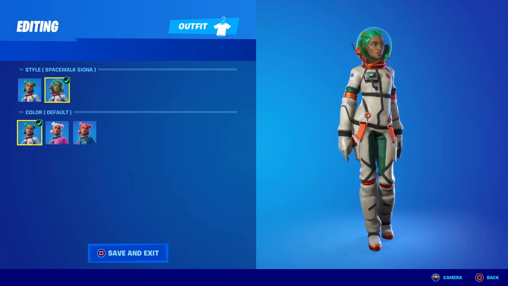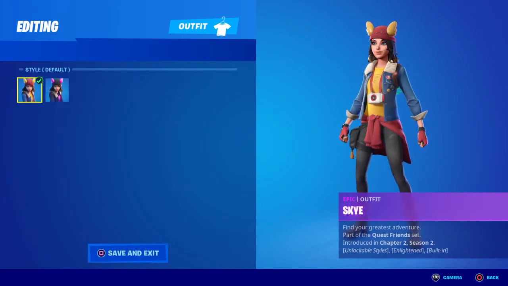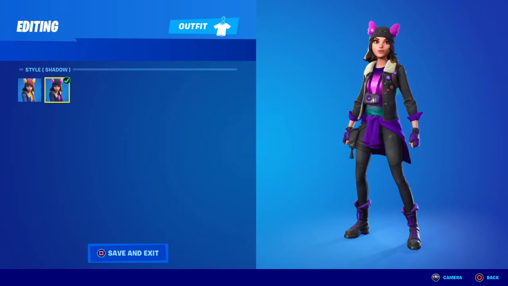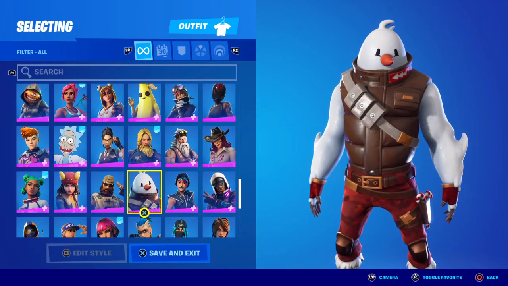Spacewalk. Iona. You have Nova Iona. Guy. Default. I did not get her golden. Shadow. You know why I picked this back then? Because it reminded me of Twitch. Sledgehammer. Snowmando.